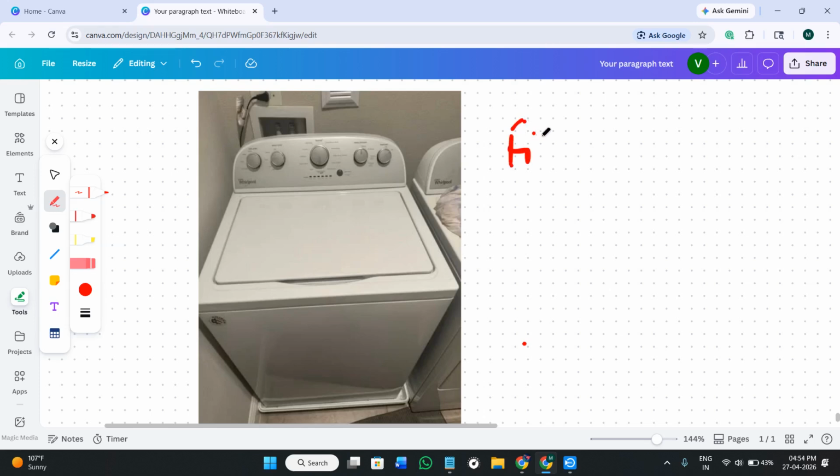In today's video, I will show you how to fix the Whirlpool Washer 5D or SD error in 2026. So first of all, we need to understand what this error actually means in a Whirlpool washer. The 5D or the SD error appears when the foam levels get too high. So the fix is also very simple.